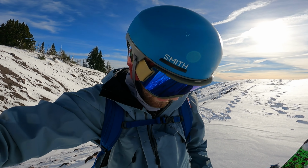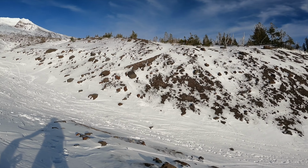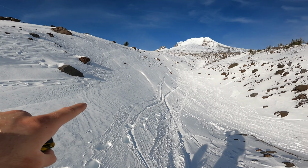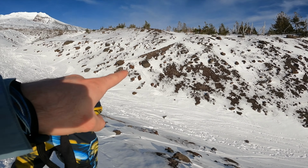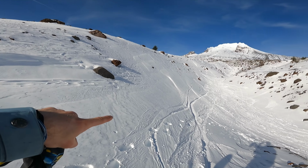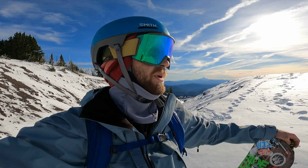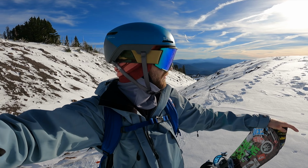And so these actually have like a foot or two of snow compared to the windward side over there. You can see it's all like a couple inches. So this side has like 2 feet, this side has like 3 inches. And what happens is the wind transports the snow from slopes like that, which there would be one on the other side, and deposits it onto these slopes. What that does is it puts a lot of loading on the slope at one time. Wind is the fastest thing that can load a slope.